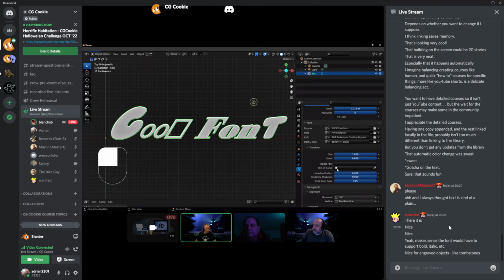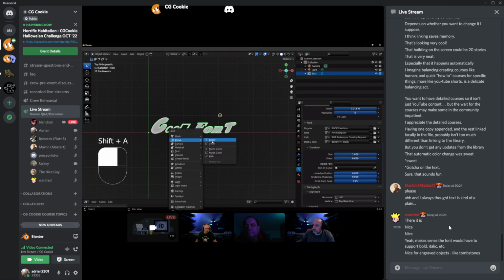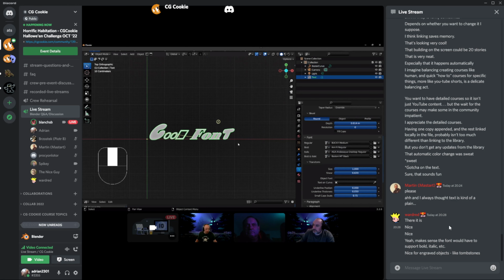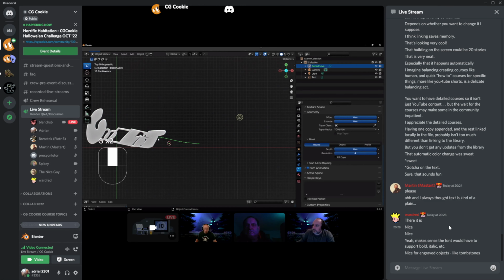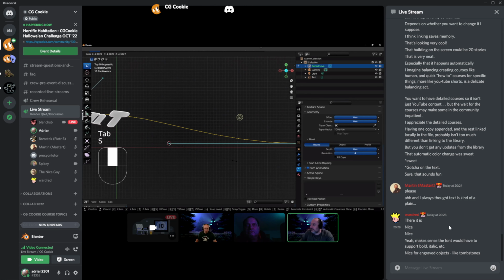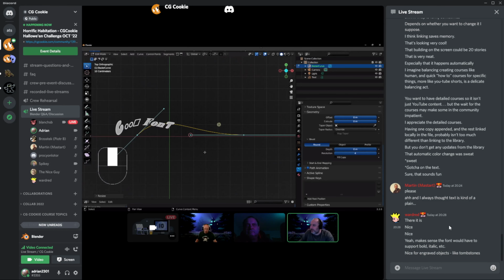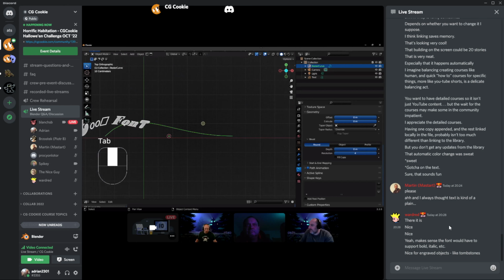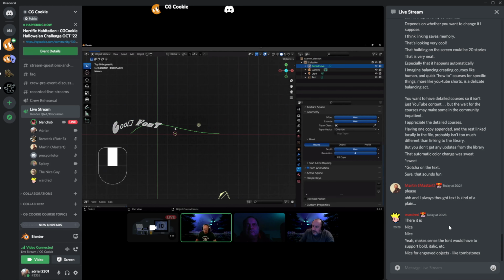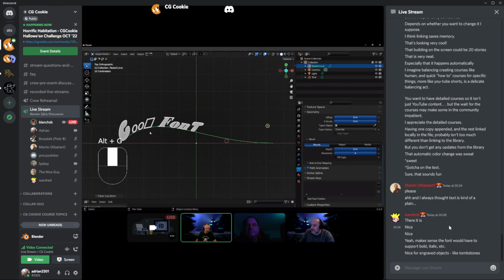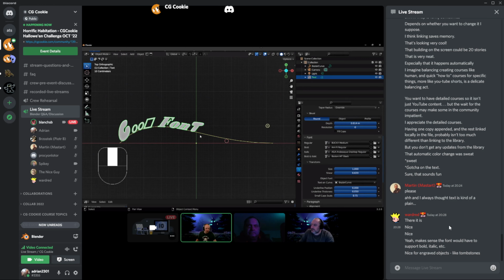Text on curve. I believe if you add in a curve, like a Bezier curve, and you do text on curve, let's see. I think this goes by the origin point, doesn't it? I believe so. So if you... Why is it offset? I have to Alt G on this. There we go. So they need to share the same origin point basically, but now it will follow the curve.